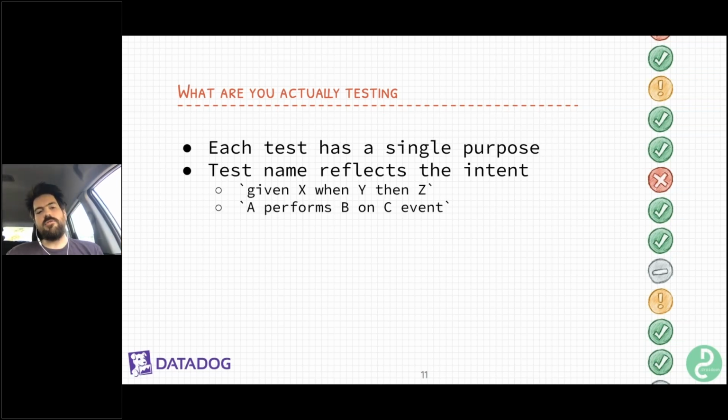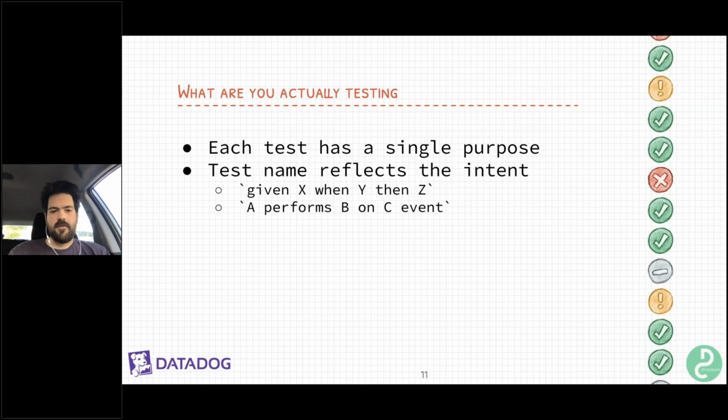Usually we try to use a test name that reflects the structure of the test. The structure of a test is usually in 3 parts. You have the first part that is preparing the object in the test, the feature in the test. You're going to set up the states, prepare the data. Then you're going to have the action where you do something with your feature. And then you're going to have the verification.